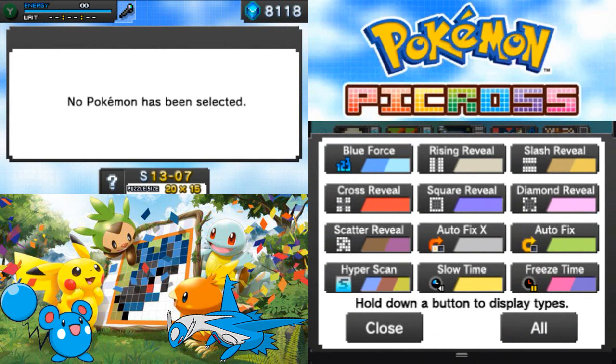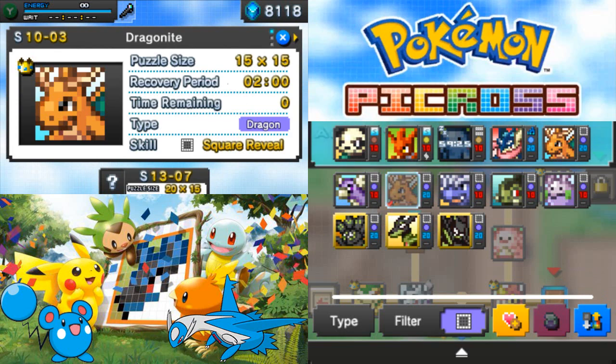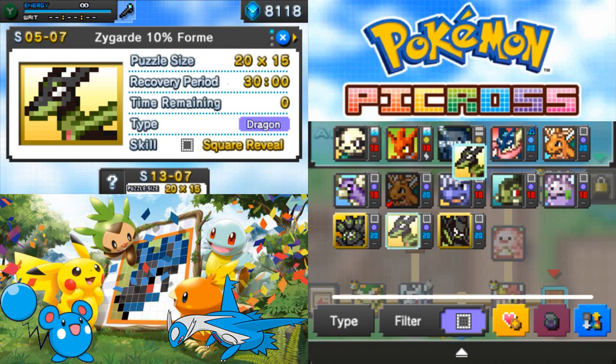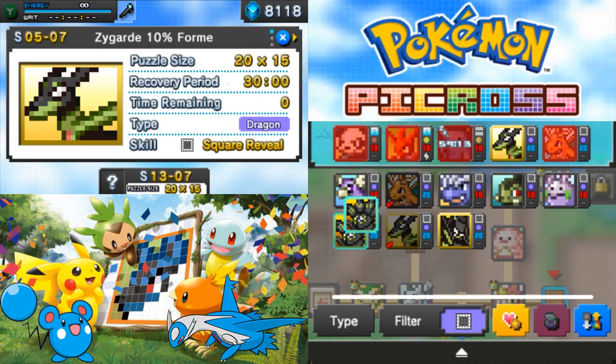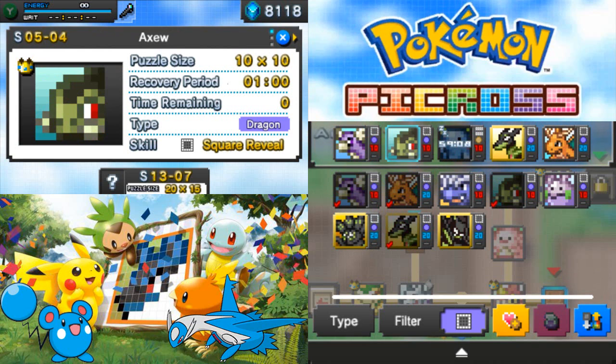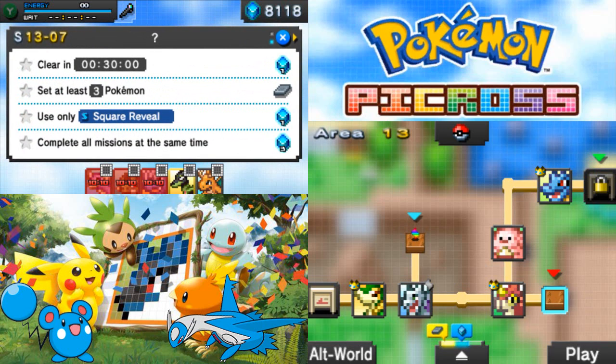Alright, what has Square Reveal? I know Zygarde does. We can't use Dragonite here. Alright, you know what? Let's use Zygarde 10% then. Yeah, we can't use multiple Zygardes, unfortunately. Whatever, I'll just bring a bunch of Square Reveal users, even though they can't all get used. Whatever. We can only use Square Reveal. Set at least 3 Pokemon. That we did. Let's do this!